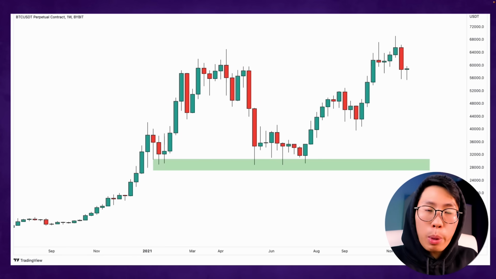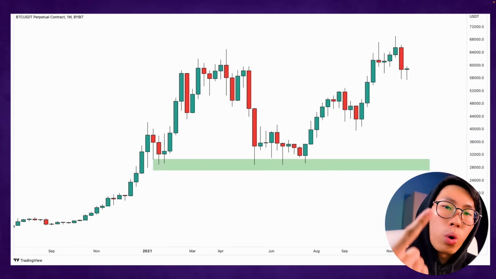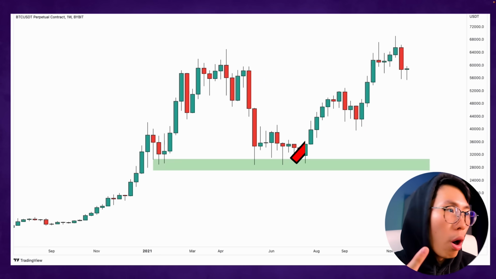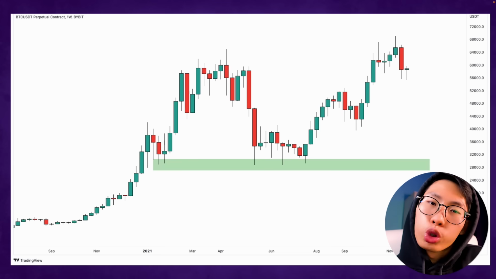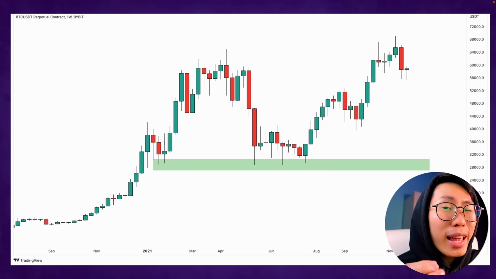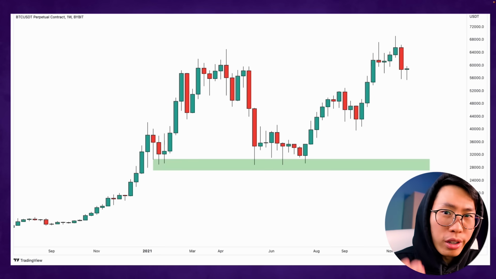Because you know that these people have the money and the power to move the market. So obviously you want to ride the wave with them. Because the last thing you want to do is to trade against them. But that is what a lot of retail traders do. Now that you have understood why you should trade supply and demand, let's talk about how to actually find these supply and demand zones.